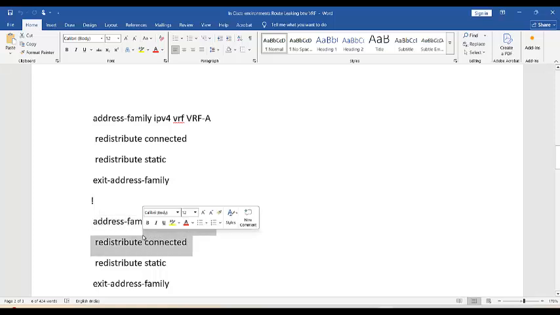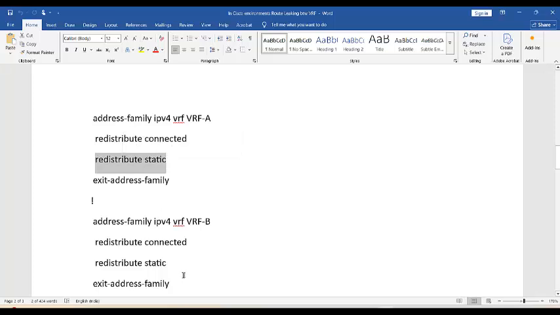Now they both are merged because of route target on the top. Similarly, for VRF A you may have one static route. For VRF B you may have another static route. Because of the route target import and export value on the above two VRF, that VRF static route is available for this VRF, as well as the connected.